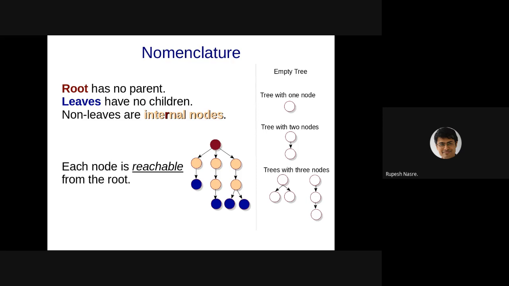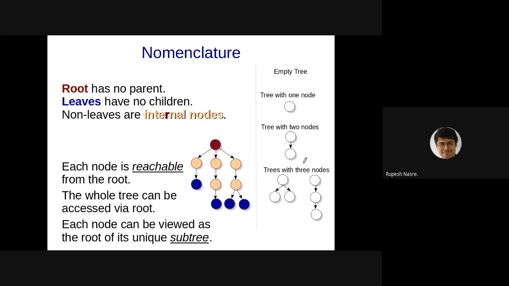Okay, good. So the first observation is that each node is reachable from the root, right? This should be understood very clearly, and therefore there is some sort of connectivity across all the nodes. That means if I just give you the root, you don't need to worry about the rest of it. The rest is going to be reachable from the root, and therefore it can be accessed. Similarly, I don't need to keep track of each node separately. In a linked list, I just keep track of the head, and that gives me the complete list.